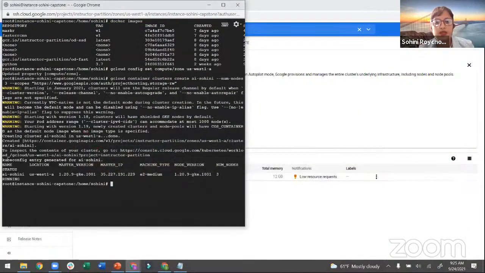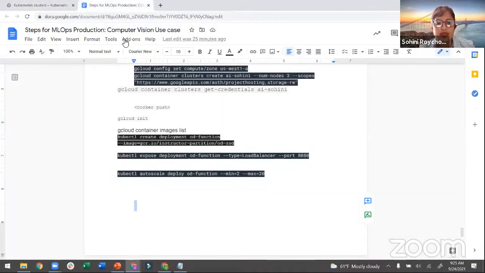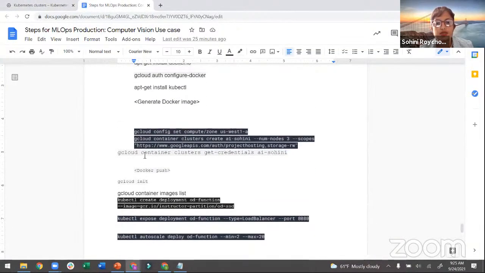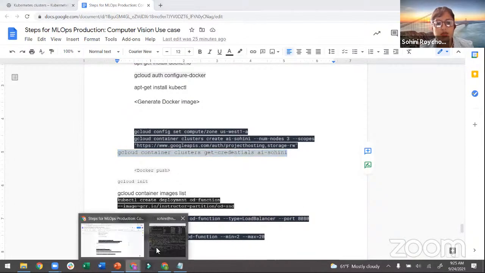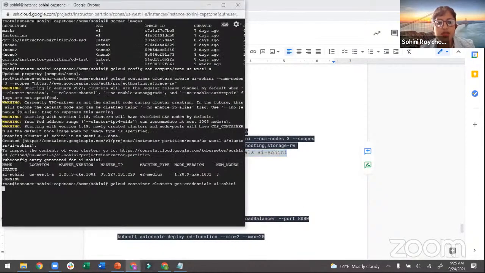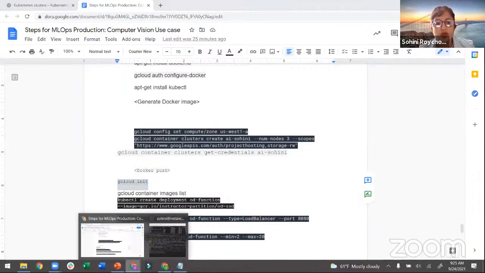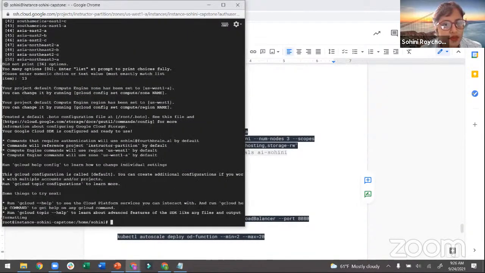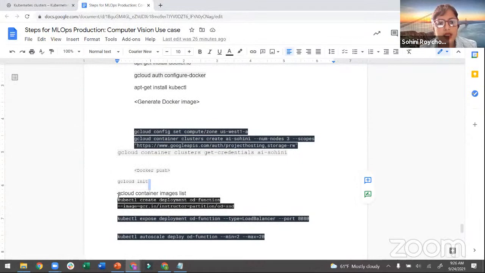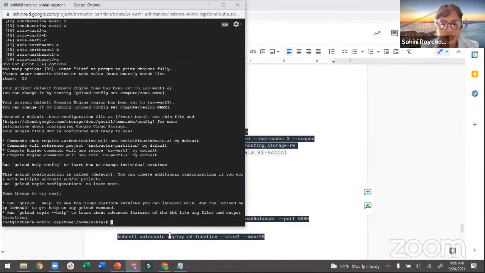So let me get back to the commands that I had. So if my Kubernetes cluster is up, now I need to get the credentials, right? So this command is going to help me get credentials so that I have authority to work on the cluster. All right. So all of the defaults are now done. And now I need to see what are the images on my Kubernetes cluster, right?